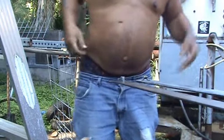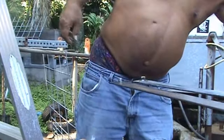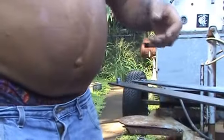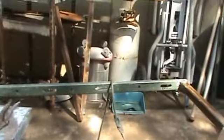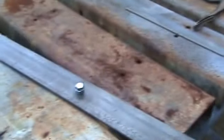Well, what I'm trying to do here is make anchors. Make the bases for this thing. As you can see, I'm just welding the nut to the base plate, and then this will be hidden under that channel, the nuts, and the bolts will come from the other end. I'm just using the bolts to hold the nuts down.